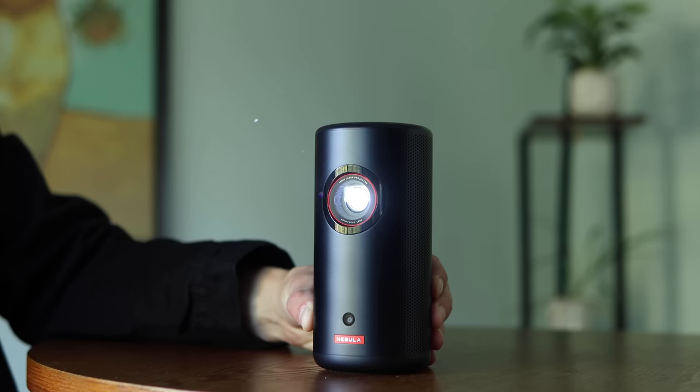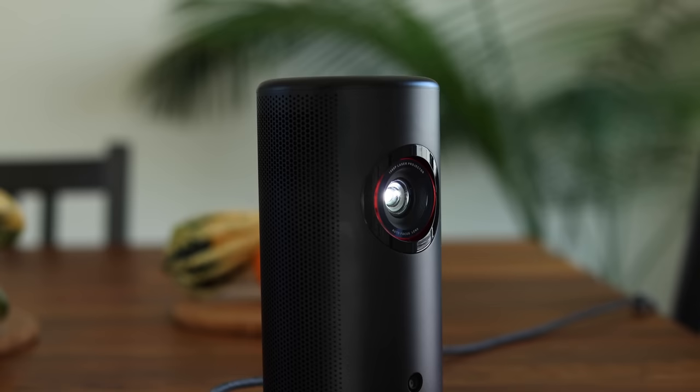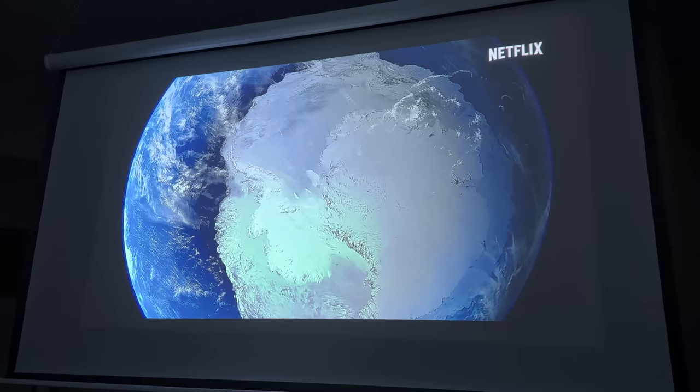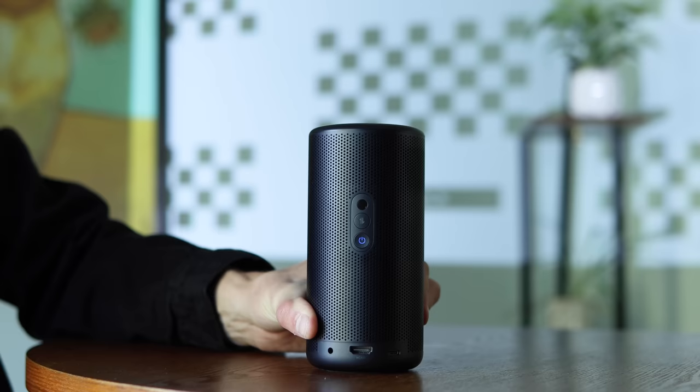This little pocket-sized cylinder is a home theater projector with smart TV capabilities, a built-in battery, and a Bluetooth speaker. That means you could just set this down and never plug anything in — no need for a speaker, HDMI, not even a power cable. And you could still watch movies or live TV in your living room, on your deck, or tailgating literally anywhere you want.